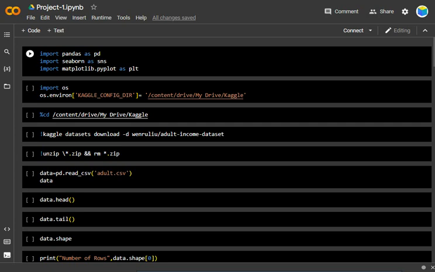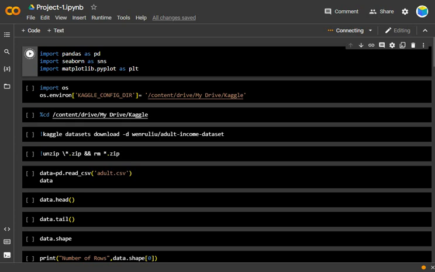First I am importing some libraries: pandas as pd for data wrangling, seaborn for visualization, and matplotlib for plotting. These are the most important things we need to import.